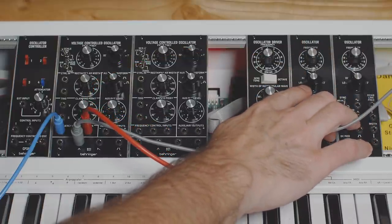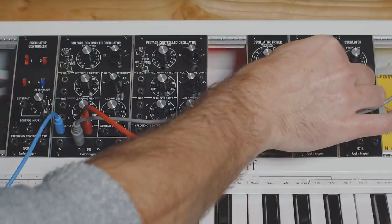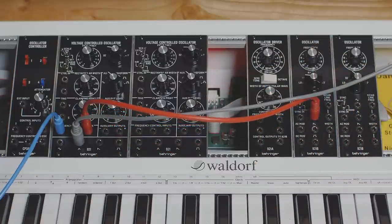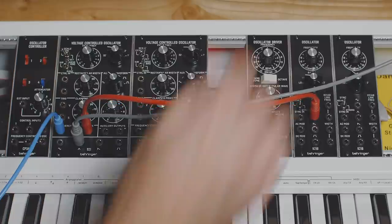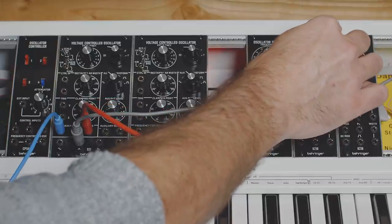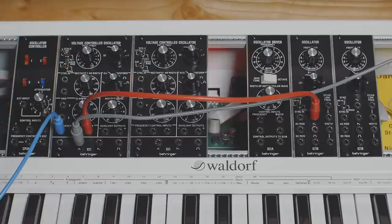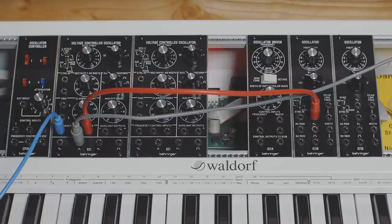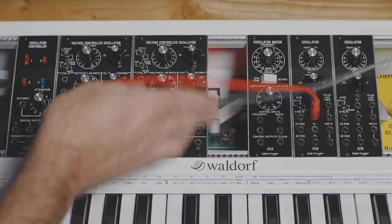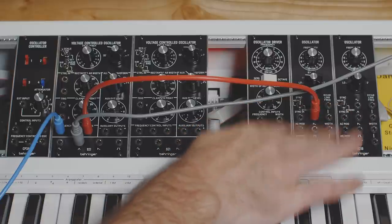So we have an octave range here, it goes down to 32 feet, but it does have a low mode. So let's switch to the low mode. That's still quite fast, but we can tune it down using this frequency control here. There you go, that's how slow it goes. It's not very slow. It's good enough for vibrato or a tremolo effect, but not very slow as far as LFOs go.